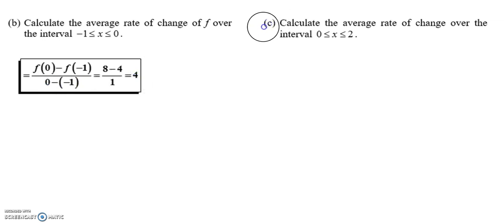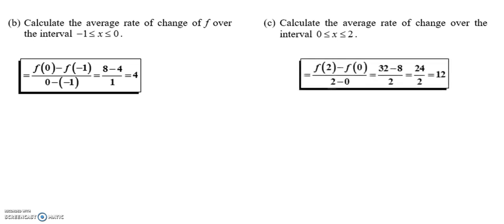Alright, part C, you're going to do the same thing, but look, they give you a different interval. So see if you can do that now. Okay, what did you come up with here? Just a reminder, with this one, you're going from the x value of 0 to 2. So when we put in 0 and we put in 2, we found the difference between those. When you put in 2, it was 32. When you put in 0, it was 8. So the difference of that was 24. And the difference of the input values, 2 and 0, is obviously 2. And then there you can see the average rate of change. Alright, let's keep going with this.